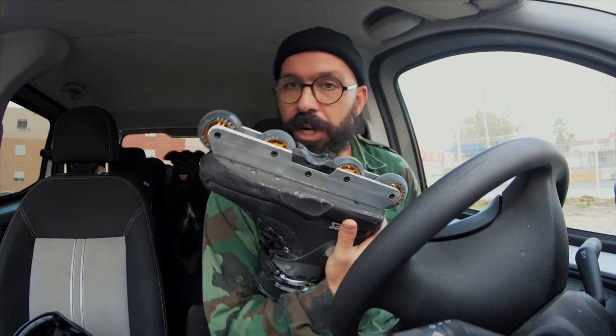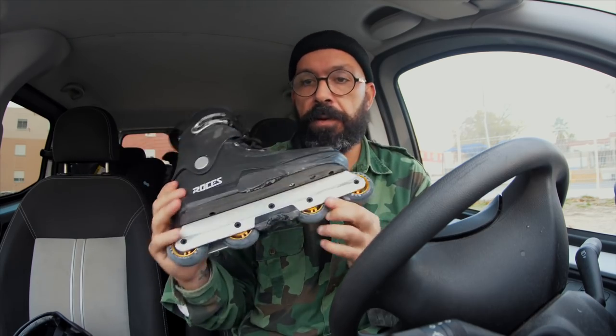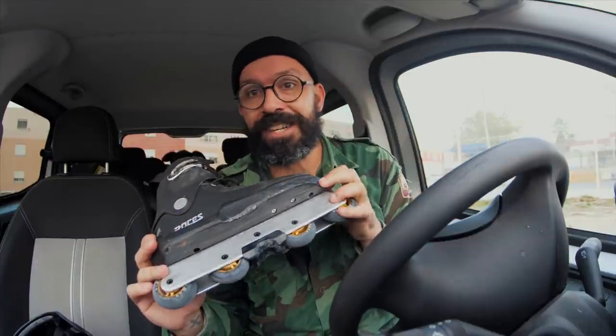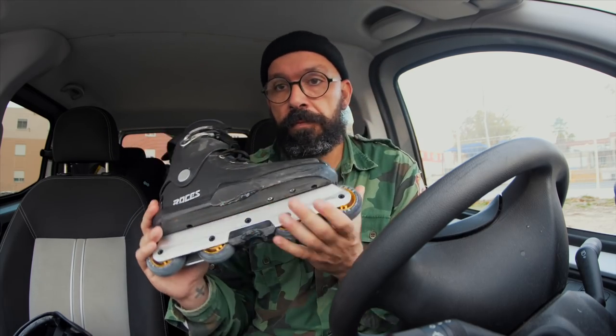That was a short session. Anyway, today we're going to be talking about the world champion frames, also known as the Sola Joe Atkinson ILO frames. This is not my first pair of Sola frames — this is in fact my third set. First ones got robbed in Barcelona, they were the same color but just a flat 60s. Then I got a set of black 60s. I bought the first ones, then the second ones were given to me by Adam Skate, and I bought these ones from Sola.